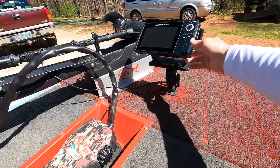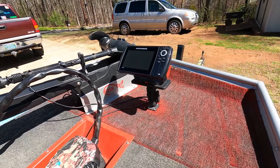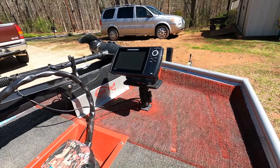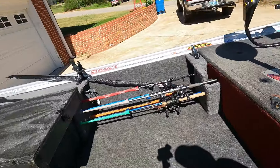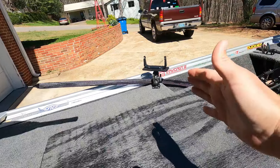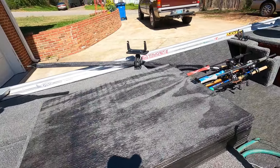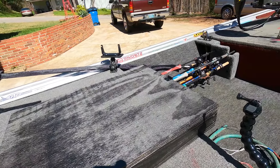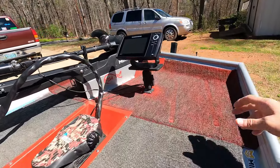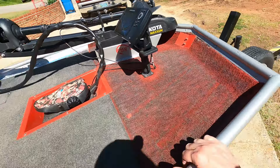For the graph, I'm using a Scotty mount to mount my Humminbird Helix 7. The Helix 7 has side imaging and down imaging, and it's got the LakeMaster Southeast map chip in it for mapping. I'm going to move this graph to the back on the Scotty mount so I can use the side scanning when I'm fishing bigger water, and then buy a new one up front — might go with a Garmin — and move the mount up a bit for more deck space.